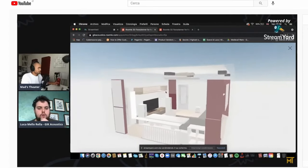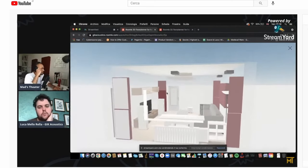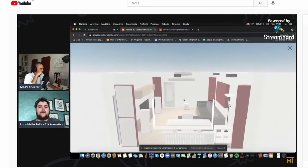After that, they helped me choose the absorbent material to use, and really important, I chose the color, because everything has to be pleasant and beautiful in synergy with the room. I don't like something that is too aggressive, where you enter the room and say, oh, what's that? And it was nice to have the possibility to draw the 3D of your room yourself, which is very simple, so you can already see the finished result.